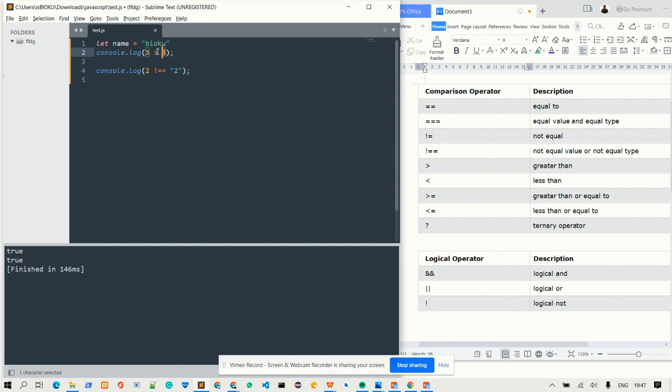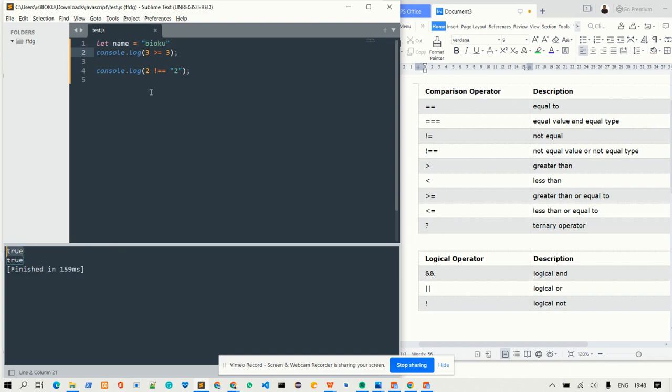So in that instance, if I want my program to be very flexible, then I will use my greater than or equal to operator. So I just put my equal to here. Then if I press Control B now, you see that we get true here. Even though 3 is not greater than 3, 3 is equal to 3. So before this program can return true, one of these operators must be correct.